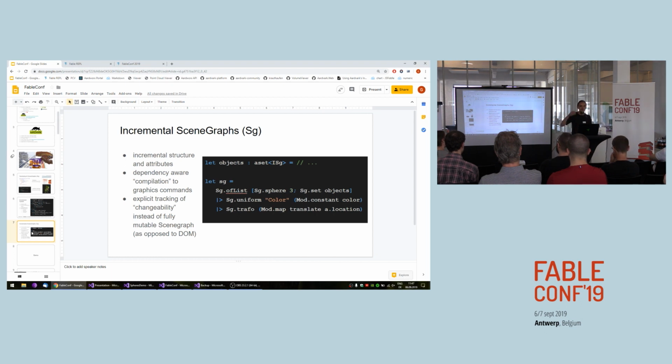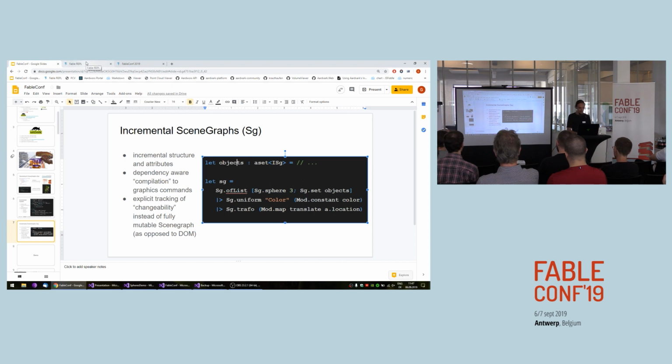For example, the sphere here is totally static. It will always exist. You can't delete it from the scene. But other things in here can be deleted, so we can do some trickery in our backend.